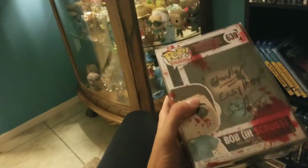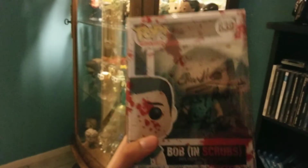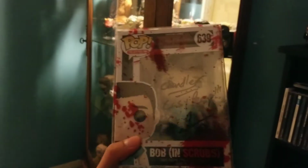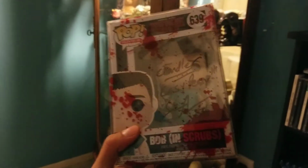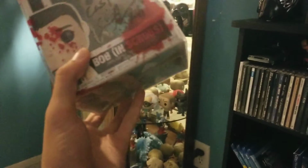He's also one of the main Goonies. I'm forgetting which one. It's been a while since I've actually seen the Goonies. And he's also Sam, my favorite character in the Lord of the Rings movie. So I got it signed by him at a TV show taping for No Good Nick, actually, for Netflix. We went to that, and we got his autograph. And I still haven't watched that show, actually, on Netflix. I don't really have any interest in it.